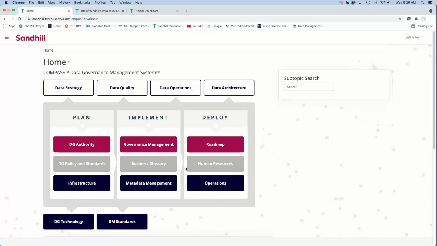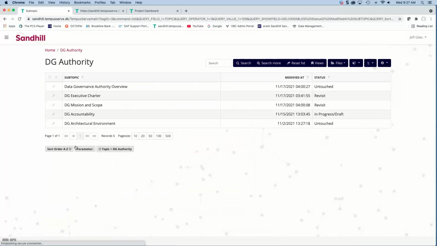So what I'm going to do is run through a simple demonstration of these phases and categories. So if you read this from the left to the right, you're progressing, starting with the data governance authority.